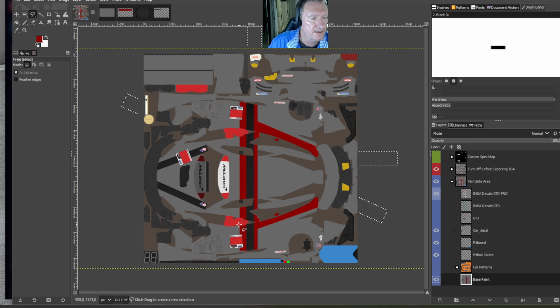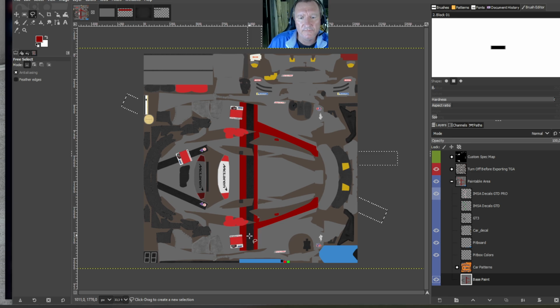Okay, so for the free tool, what I actually want to do is I want to make the rear of the car the same red, because this design is terrible. Okay, so we use the free tool for that.